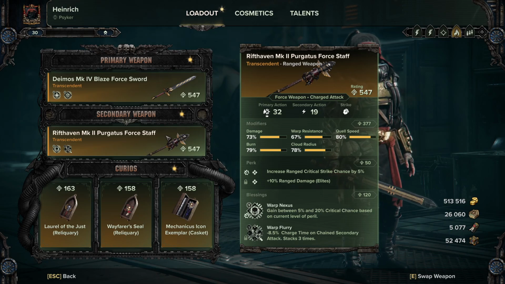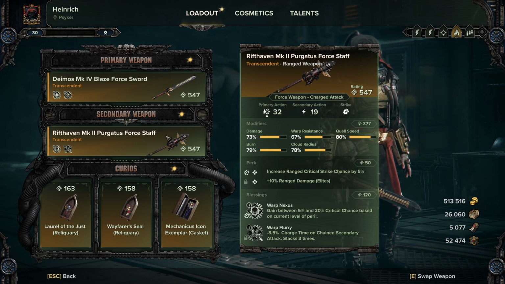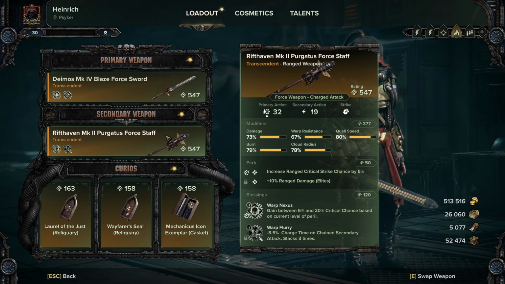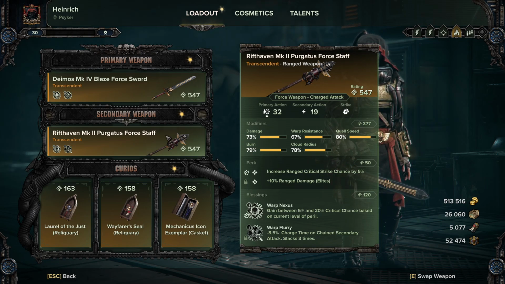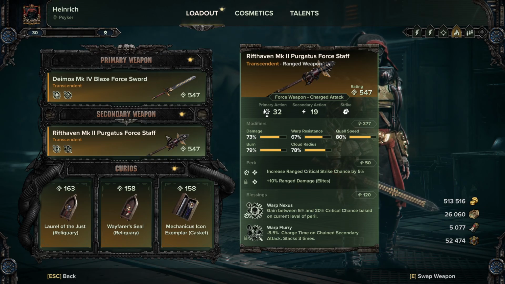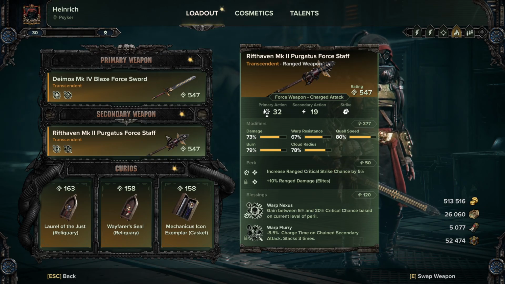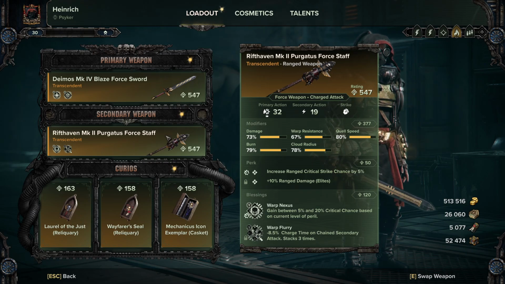So we're using the Rifthaven Mark II Purgatus 4 staff. And with this, we are building it like this. So increased ranged critical strike damage by 5%. We're stacking a lot of crit in this build. As we do in most builds, crit really does help out the Psyker a lot more than it does other classes. I think it helps out even more than it does on the Zealot. So we've gone with that.